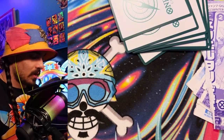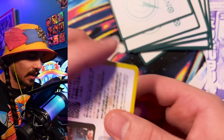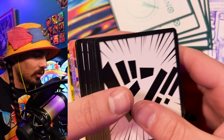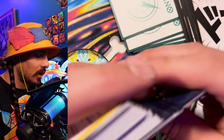I'm gonna do the same thing where I'm gonna stick the shiny stuff in the back so we can save it for last, because it's such exciting stuff to see with our eyeballs finally here. All right, those are all the shiny cards right there. Those are going to the back. Shiny to the back. There we go.